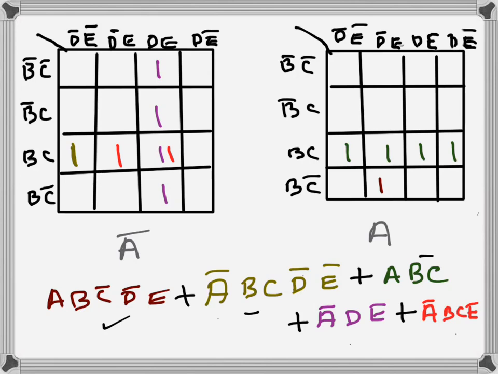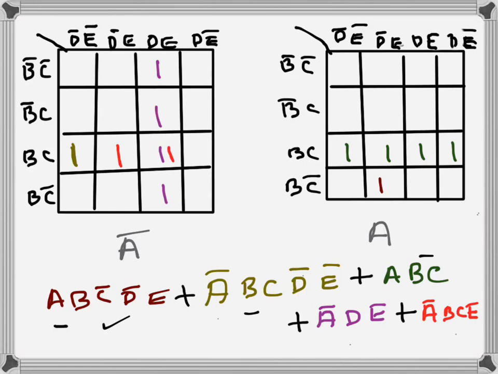I have written them in different colors, and I have marked the two k-maps because it's 5 variables, so there will be two k-maps, one representing A bar, which is this one, and the other one representing A, which is this one. So here are the 5 terms, and I have placed the terms in the k-maps accordingly. Let's look at the first one. I have already done it, but I will explain what I have done.